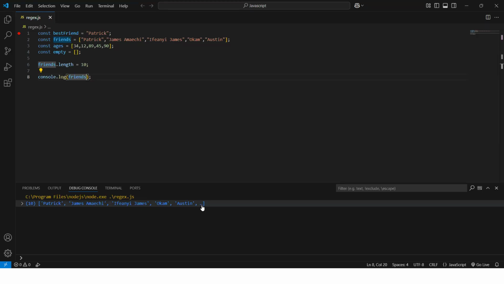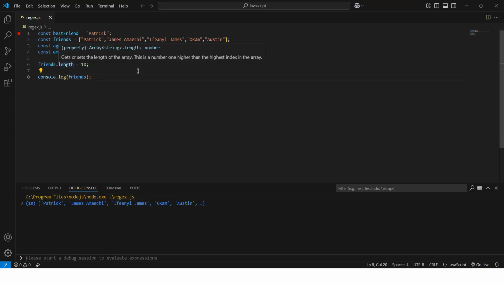Okay, sorry, this is not really giving us what we should have here. So this extra three dots you're seeing here is the remaining items, but they are going to be filled with undefined. If we had used the browser, I think it would give us something better. We have five items there, but we extended the length to be 10.